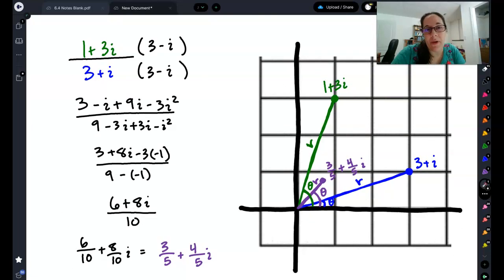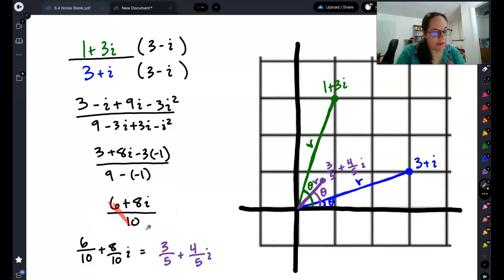This one may be pulling a little bit farther back. Dividing complex numbers. If you have two complex numbers, this time I have 1 plus 3i and 3 plus i. If you want to divide them, you have to multiply by the conjugate of the denominator. So instead of 3 plus i, turn it into 3 minus i, and I multiply by that conjugate on top and bottom. So I do my little rainbow method on the top and bottom to get these, do my simplifying just like I did last time, and I end up with something like this.